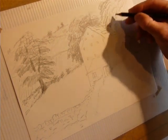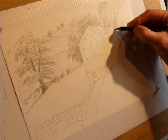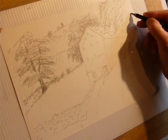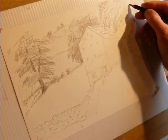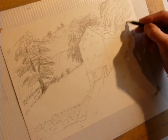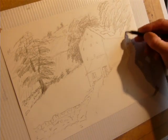In other words, you would see larger leafing in the foreground than you would in the distance. See how there's just a cluster there, then it's a bit open there. Now this is open and broad pencil marks, not dissimilar to the way you would actually paint it really.